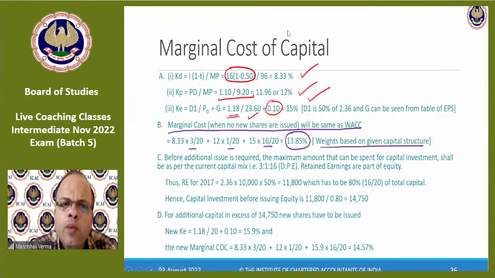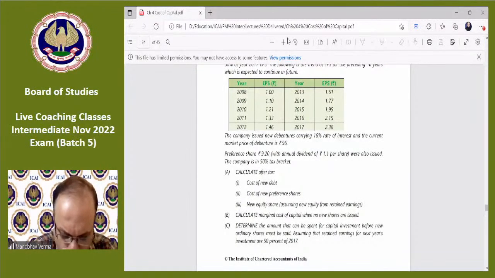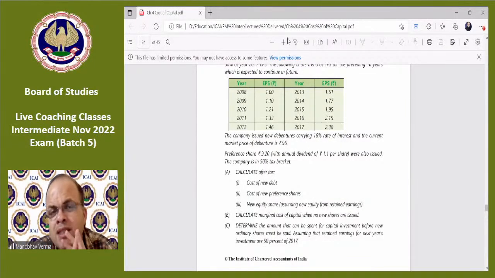So guys, what I'm trying to do here is we need to understand the requirement of question number C of this illustration. There was also a question from Karthik in option B. If it is asking only debt is issued, will there be no flotation cost? Karthik, if there are flotation costs, they will be providing them to you. Generally, flotation costs are associated with new equity every time, and debt is generally not issued so frequently. So don't even worry about that. I know why you're asking, because for the debenture and also preferred share, we had the flotation cost concept, right? I know what you're talking about.